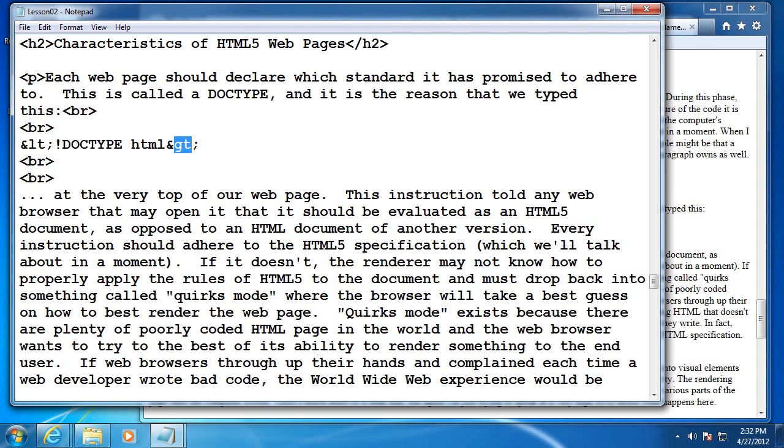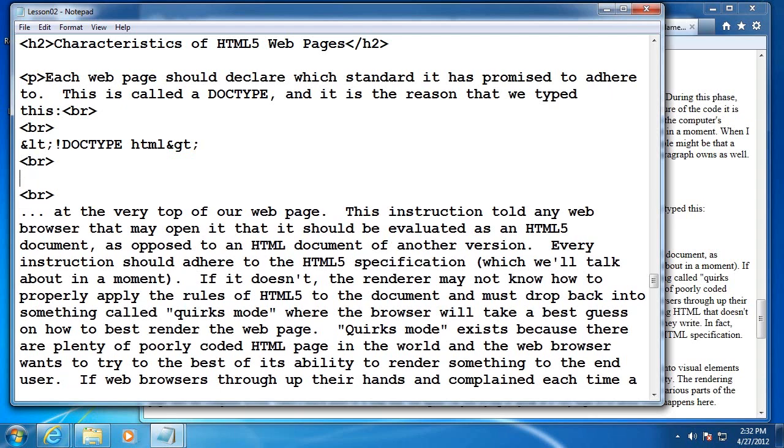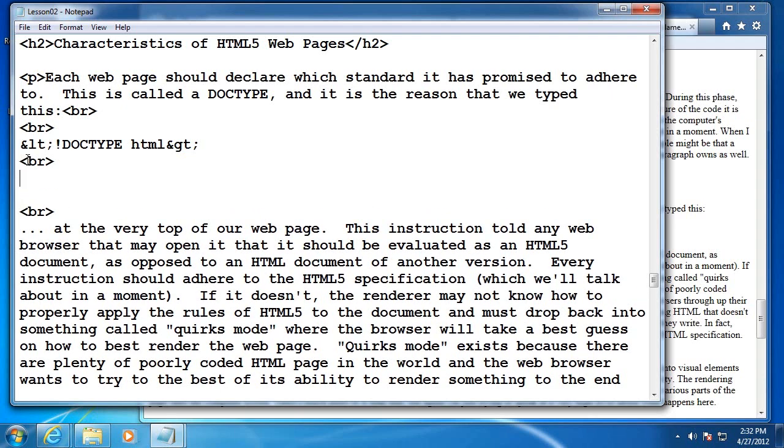So there are dozens of these HTML encodings to get around special symbols. For example, if I wanted to use an ampersand, it would be largely ignored, but we could do ampersand AMP and then a semicolon at the end.